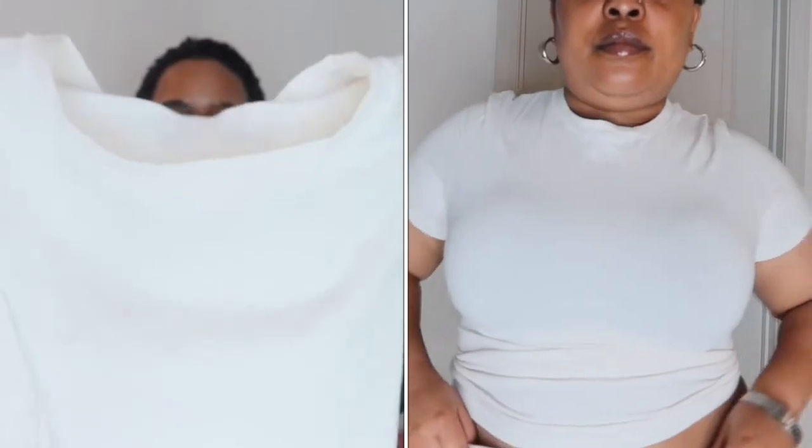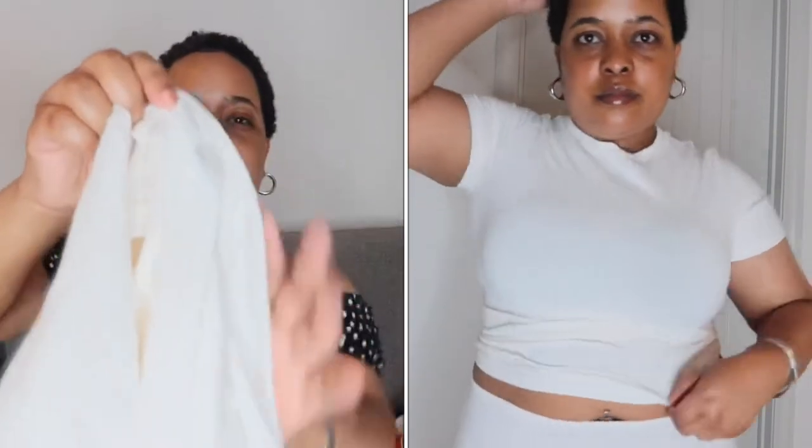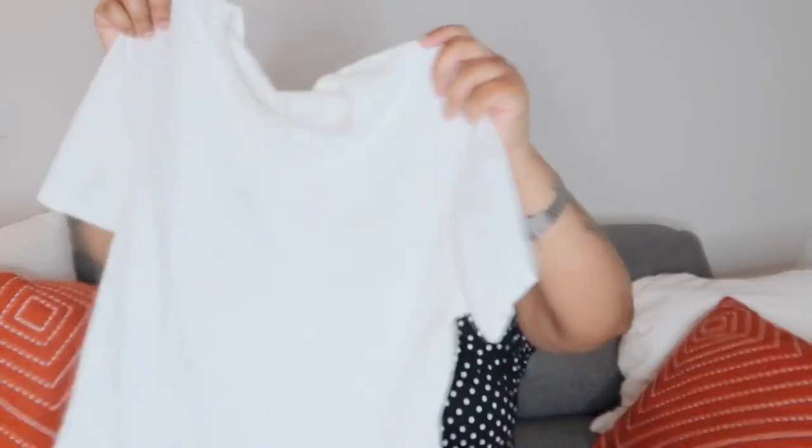Item number one is going to be this two-piece set from the cotton line, in the color 'Marble,' and everything you all see is in a large. This is a two-piece set — it comes with the jersey tee that looks like this. It's on the cream side; it's probably not showing up great on camera but it's like a cream color. I paid $23.99 for this shirt, which is really really good. I just love how Kim's material sticks to the body and holds everything in.